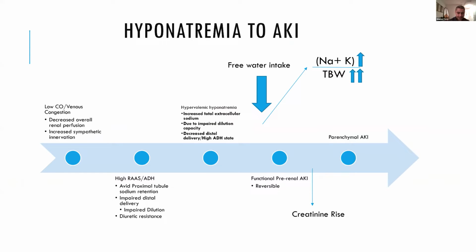So when you have a patient that you're suspecting cardiorenal physiology in, this is the physiology that you're seeing. And this patient's hyponatremic. So you have your low cardiac output, you have your venous congestion. This eventually leads to decreased overall renal perfusion, right? The driving pressure for perfusion is going to be your MAP minus your CVP. It's more complicated than that, but for simplicity, let's just say it's MAP minus CVP.